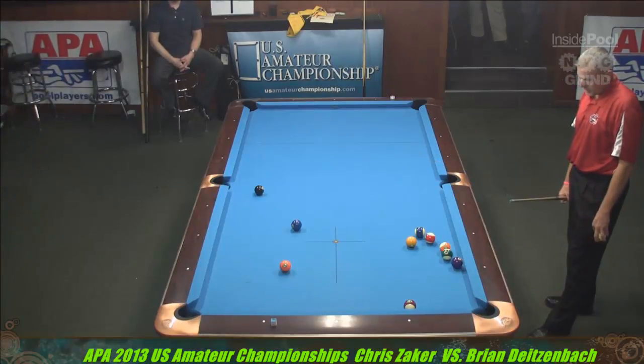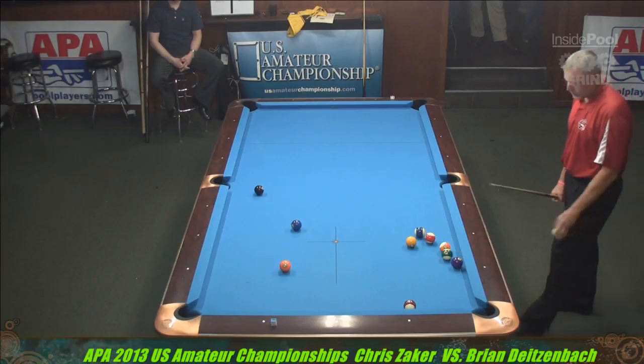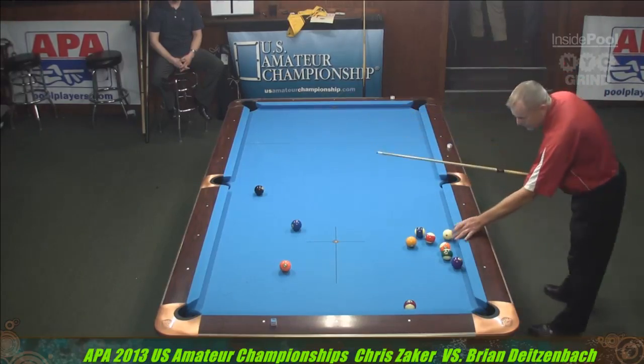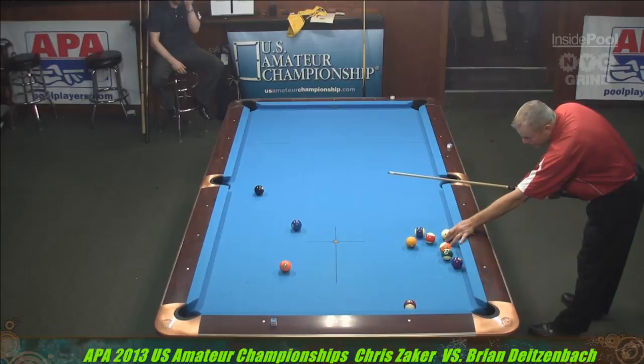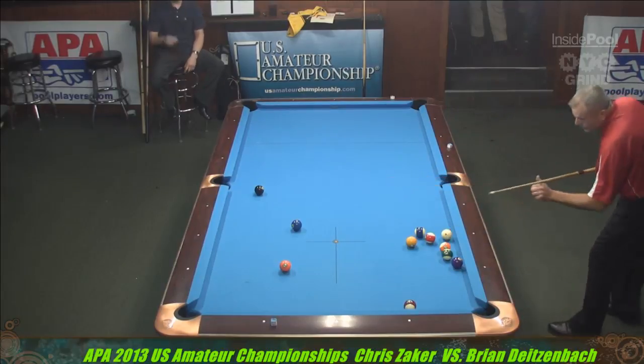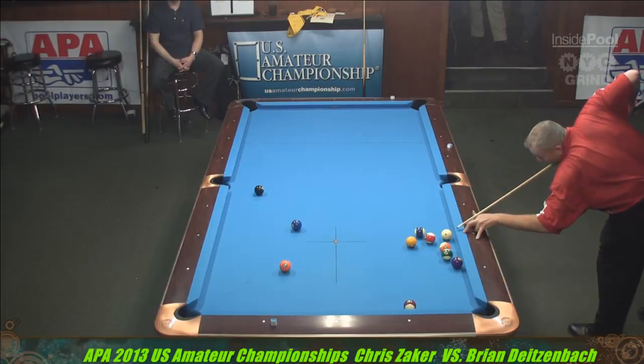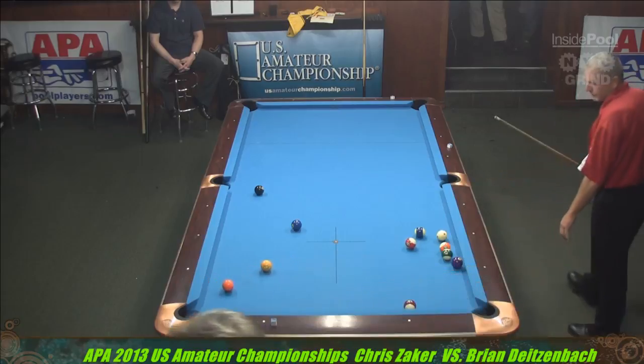He might be tempted to hit the 13 or 14 now, get the 4 out of there, but it looks like the 4 may do something bad. Block the 15. All right, I think he's thinking the same lines I am. You've got to get something out of here and still get... I think he's going to tuck the cue in behind that 13. Either that or right behind the 10, whichever one is easier, I guess.